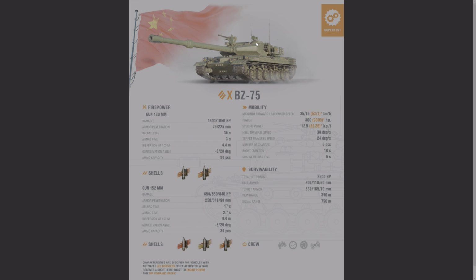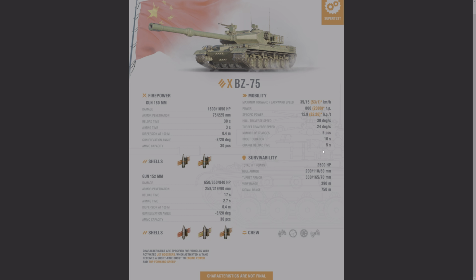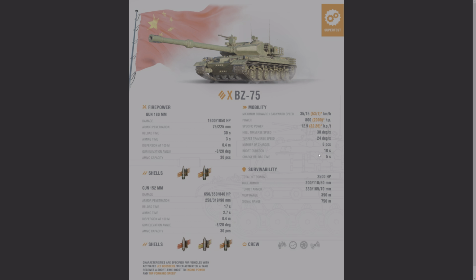I see a cupola. I spot a cupola right there. It looks very prominent, and it might be a weak spot. I am hoping that it is a weak spot. But this is all we know so far. I think this is going to be really ridiculous.